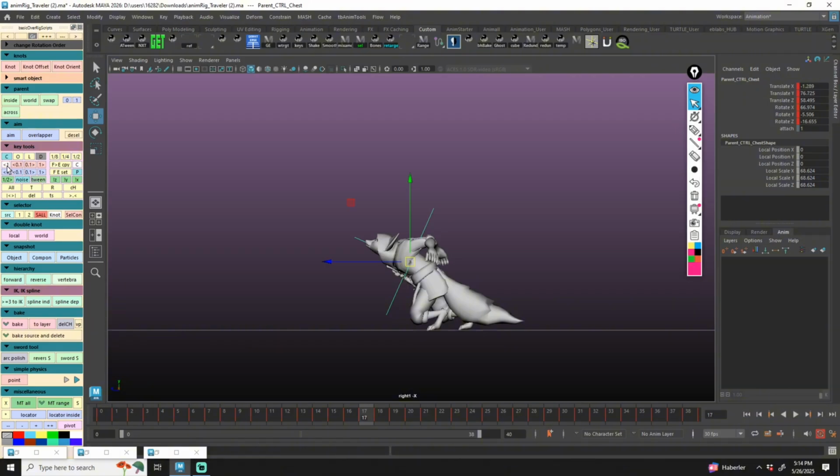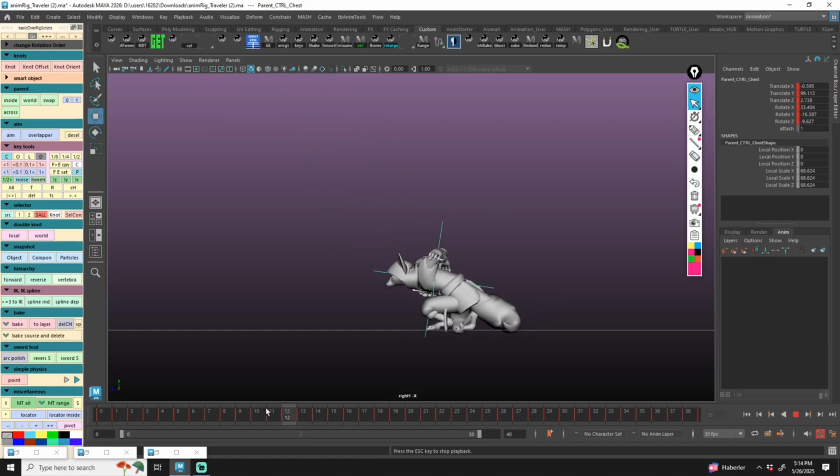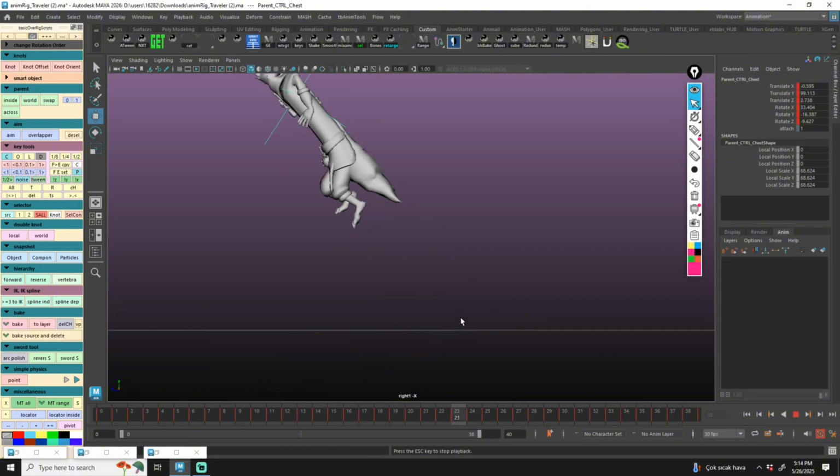If I want to lead with the chest, I'm going to drag these keys in the timeline here so it hits first. Think about this as the past, right? If I drag it this way, our timeline moves in this way. So I'm going to drag it here 1 frame, see what happens there. So my whole chest will lead the action 1 frame. But let's do 2 frames so it's more visible. Notice how the chest is leading the action. The squash and stretch is crazy right now.